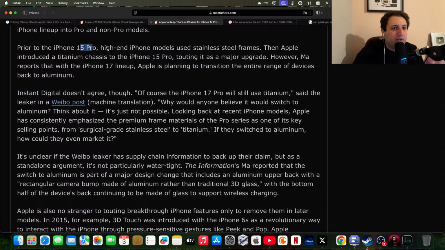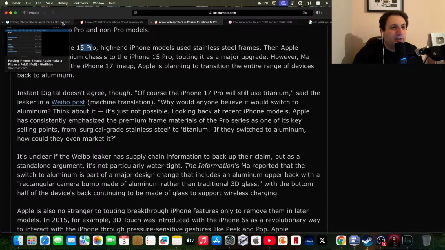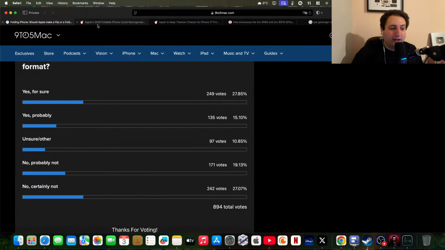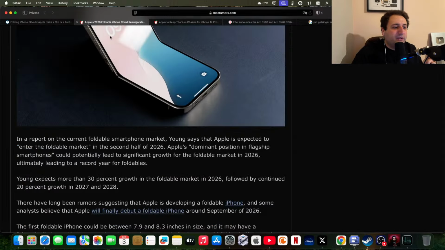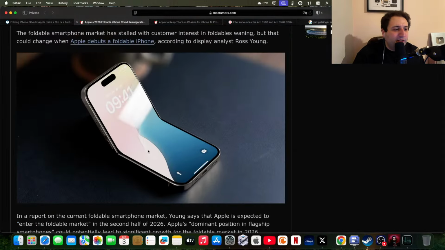Now, the reason why just before I talked about this, I actually switched back to a poll about the Fold. I didn't do that because I forgot it prior, but actually because I do think that there is some validity in Apple maybe playing around with aluminum bodies for more premium phones. They already are partially doing that with the iPhone 17 Air, of course, which probably is going to be priced higher than the Plus model in the past. But again, it has one fewer camera. So even if it's priced at the same level, it technically offers you less for the money.